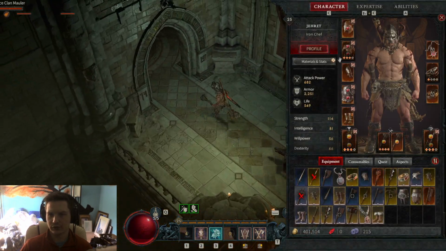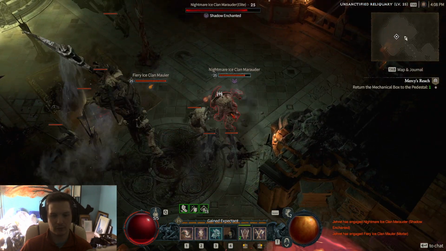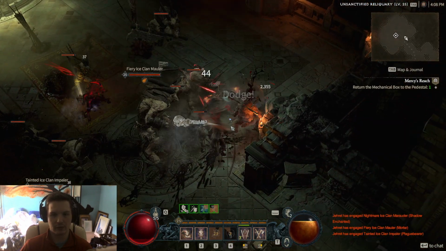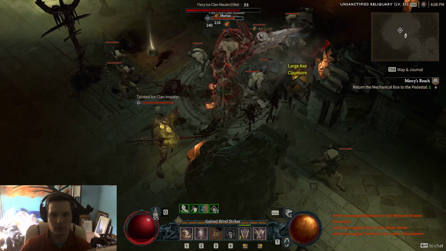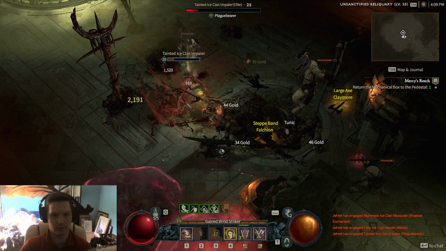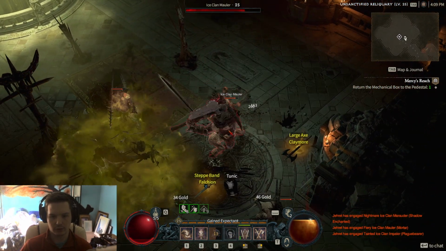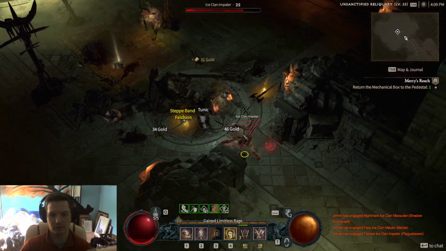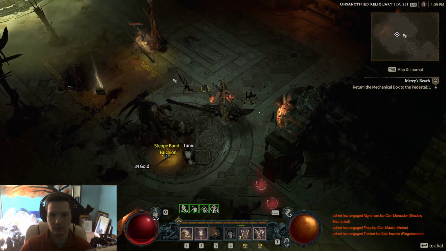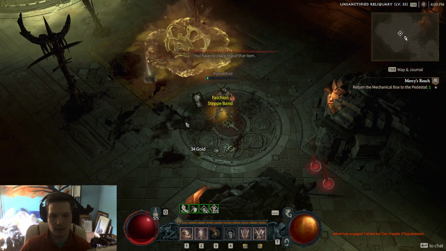There's another cool thing. So like my gloves, they have +1 rank of Double Swing. So that is going to get really high. The ability to basically have higher rank of weapons, higher rank of armor. Shit, what am I talking about? Higher rank of ability. I'm trying to play and talk here. So I did fill up.